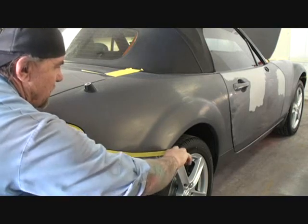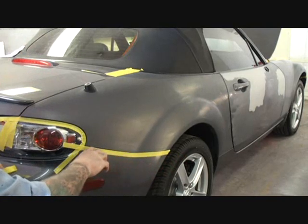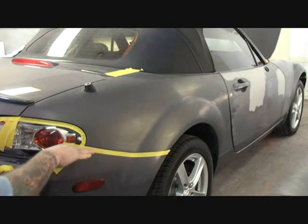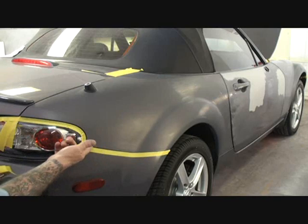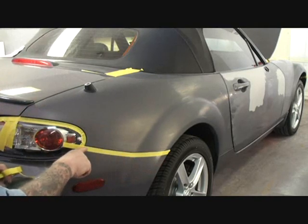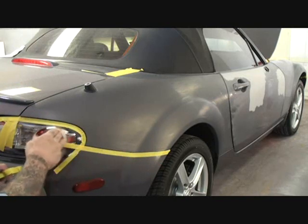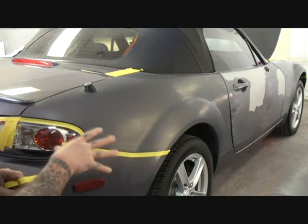And now we're going to double check that, making sure that the tape is covering the edge of our bumper cover and it's not overriding the panel that we are painting. So that's the proper way that you would tape around your edges. This is called outline taping. This is the very first thing you do before you put paper on it.